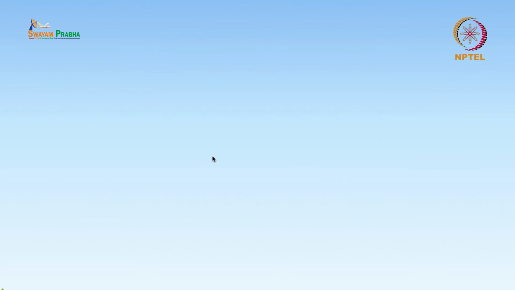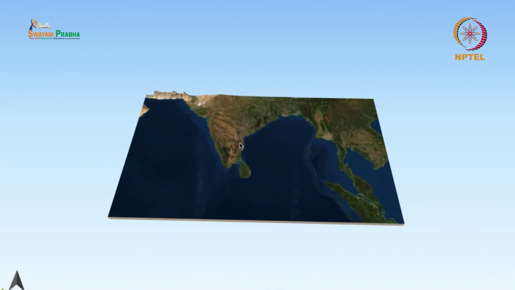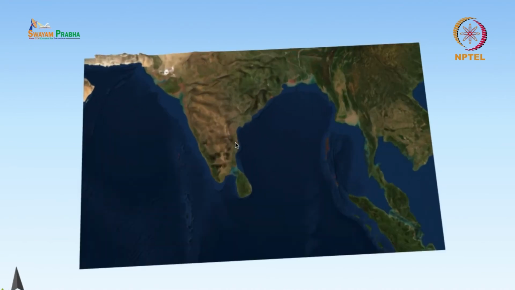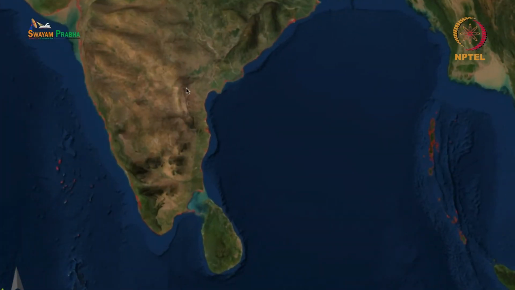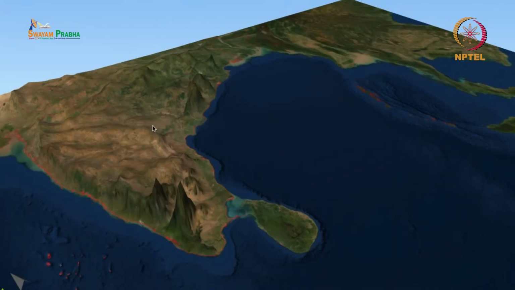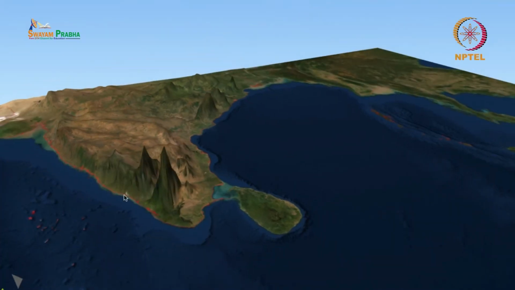Now you'll observe here that the Eastern Coastal Plains are much wider than the Western Coastal Plains. So here we can observe that the Eastern Coastal Plains are much wider in this green color, whereas the Western Coastal Plains are not that wide.